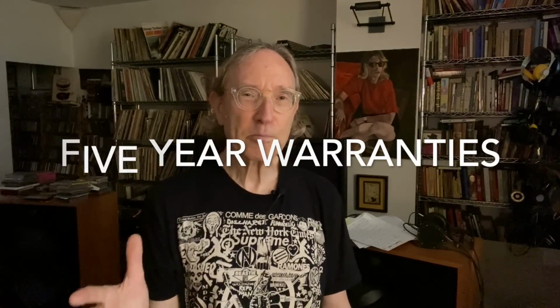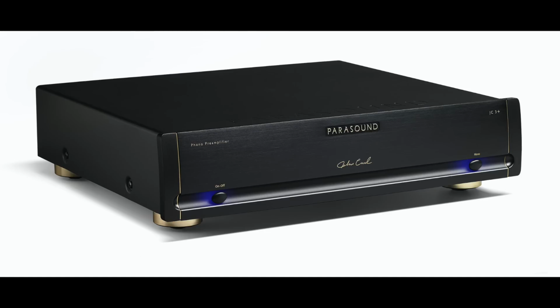My reference preamp is the JC3 Plus by Parasound. And I've used it, I don't know, maybe 5 or 6 years now, long time. So I was eager to see how the Little Loco and the JC3 Plus compared. And there were very stark differences between the two.